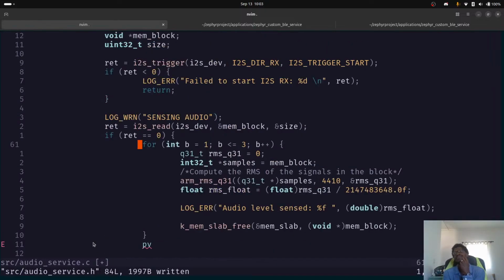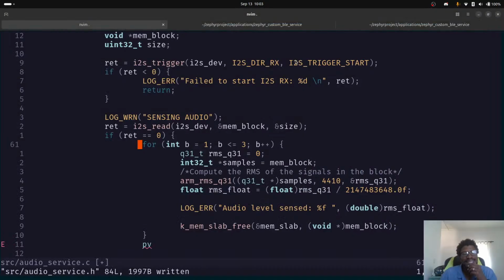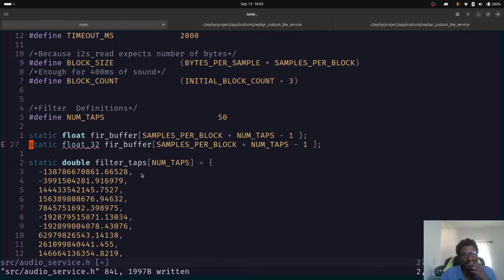Just leave it as a float like that. Any questions? No questions. Cool. I think that means what I'm doing is either very confusing or very clear. I think it's very confusing. I don't understand these things that easily.